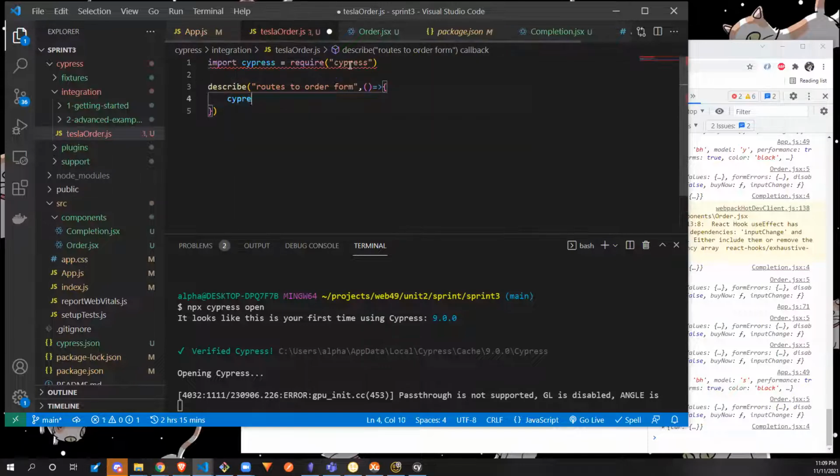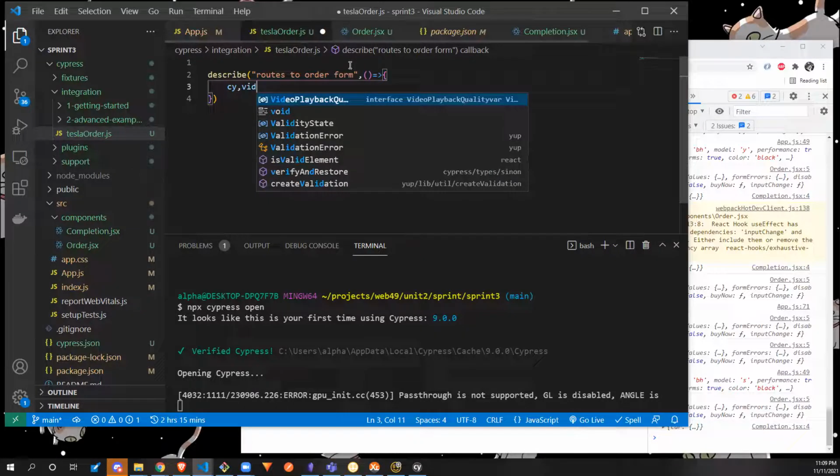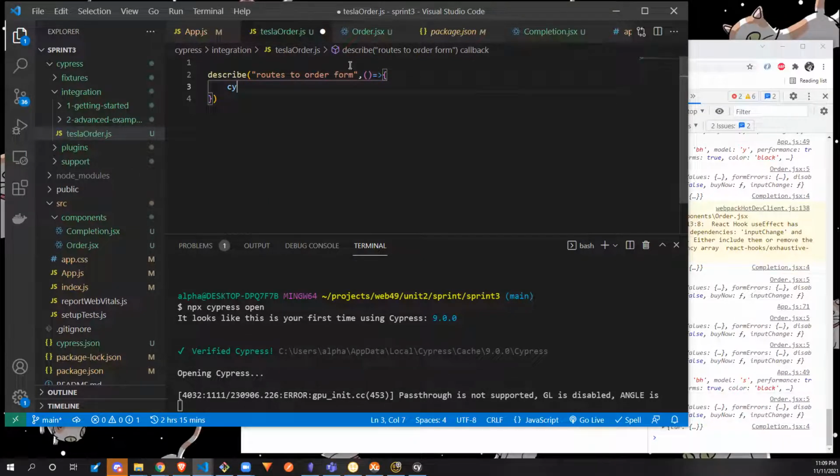Why can't I type today? And this is going to go to HTTP, not S, localhost 3000, not 300, 3000.